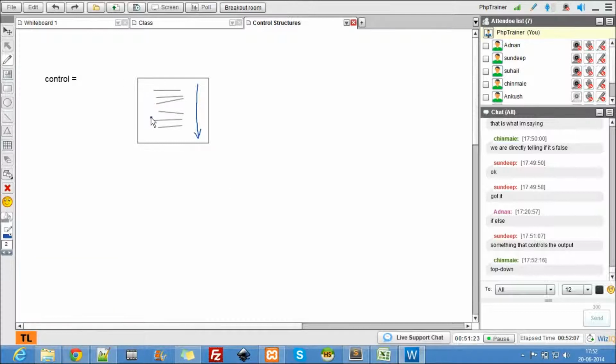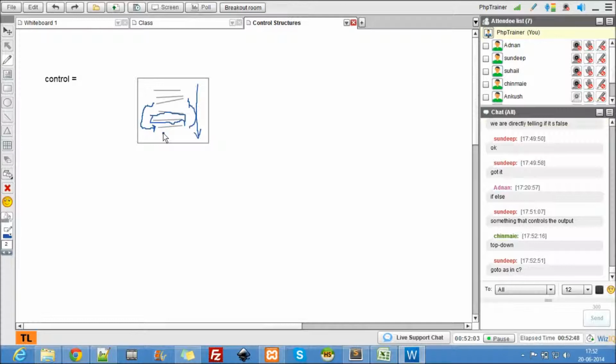Now what if I want to skip these two lines and go here? As soon as the control is here, it has to go here. So now I'm controlling it. I can literally control it. What if, when it comes here, I want to jump back to here, and skip the lines again? So I'm just controlling the flow. I'm controlling how it should be executed, right? Yeah, goto as in C.